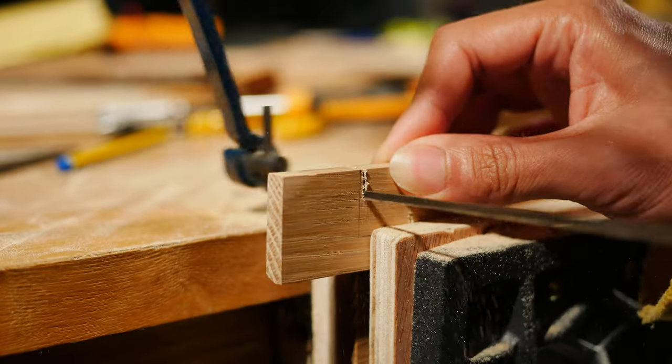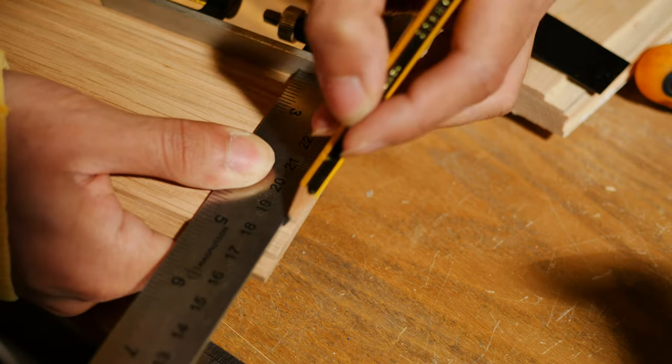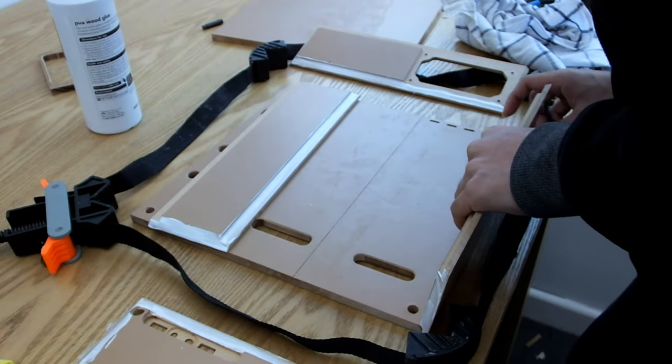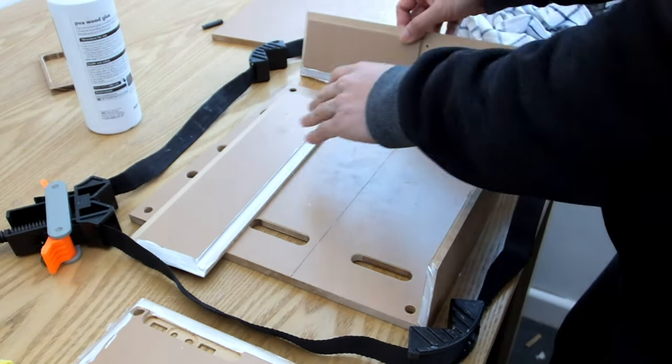Same procedure goes for the top, where this large cutout is for the EPS 8-pin and the smaller one for the humble fan connectors. After squaring all ends, it's time to prepare the corners of our box. Mitering has always been my go-to with laminated MDF, though let's be a bit adventurous.